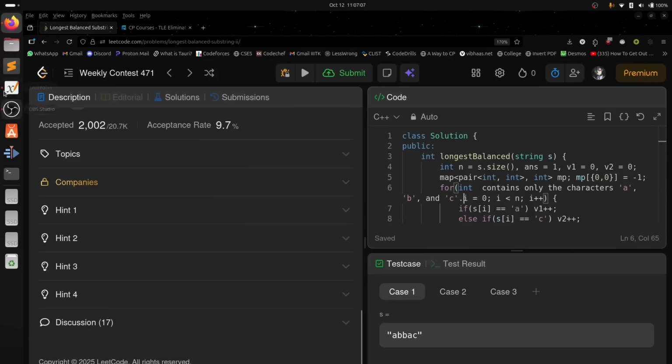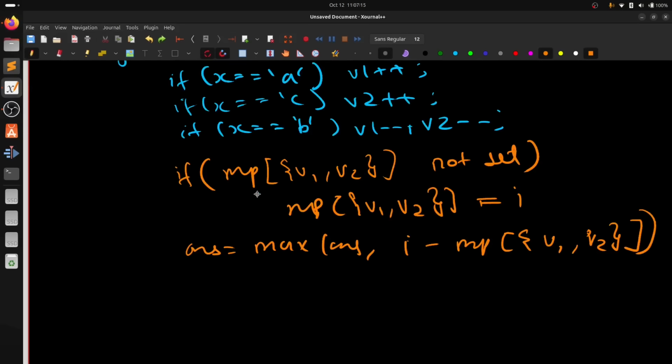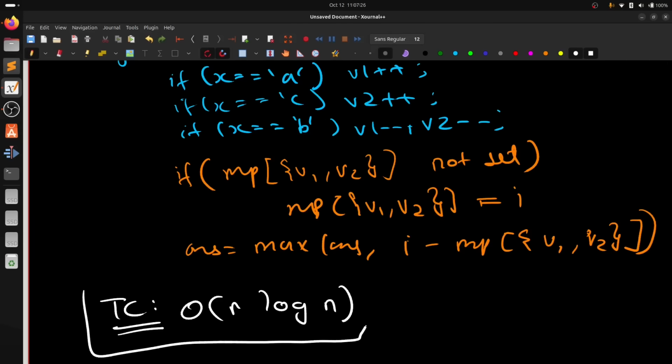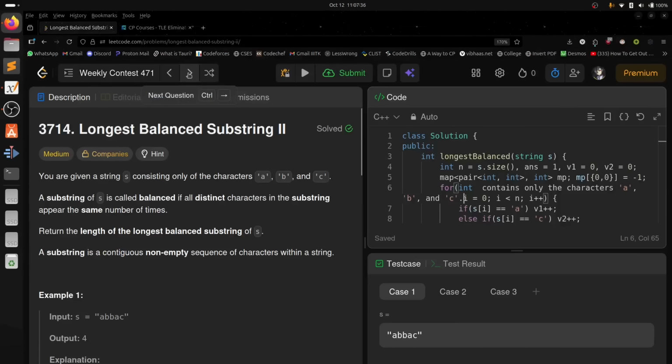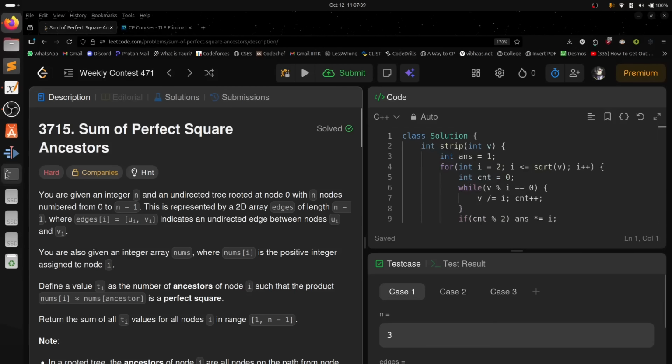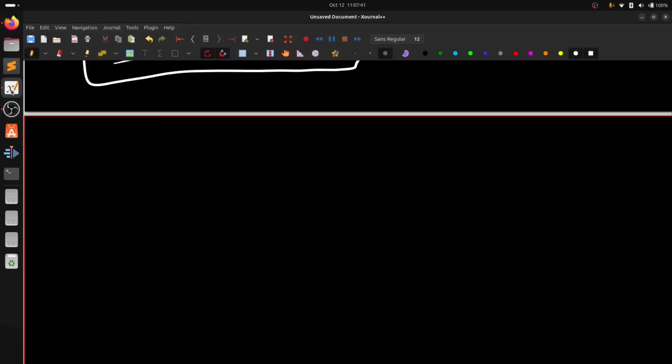If you use unordered map, it will be big O of n, right? So time complexity, I'll just put it down as n log n, because you know that much optimization also is not that useful. But yeah, you can use unordered map if you wish, although the constraints definitely allow an n log n solution, right? Okay, so let's move on to the final problem. Problem D.